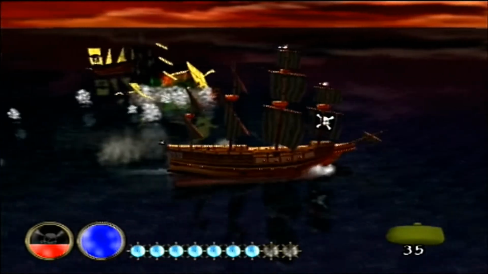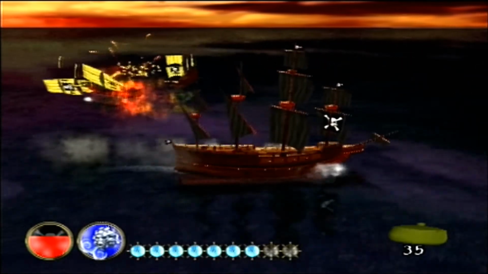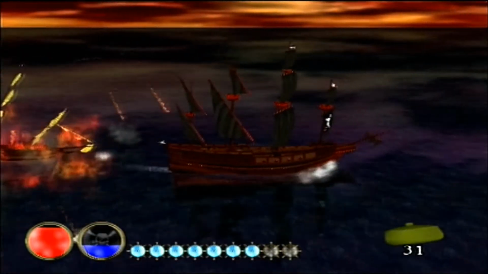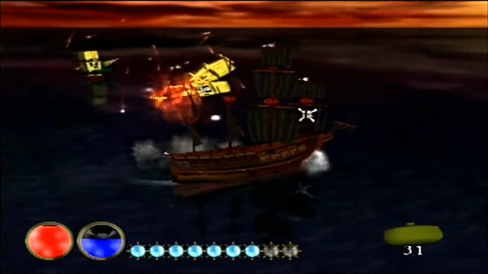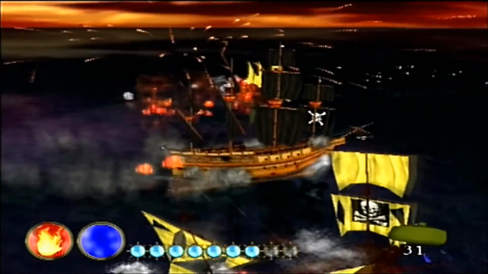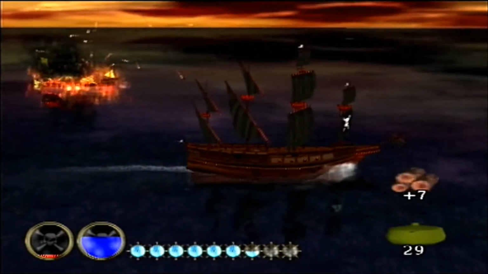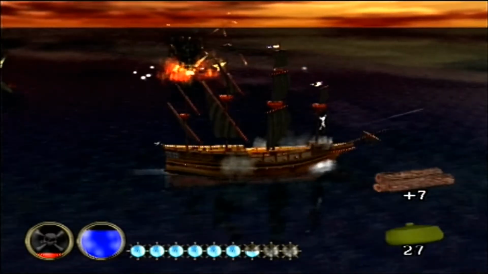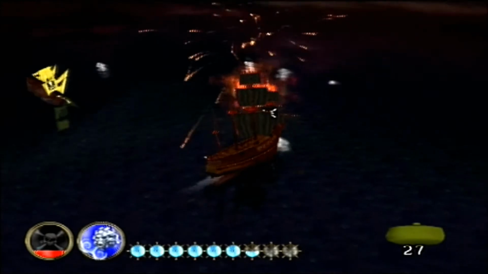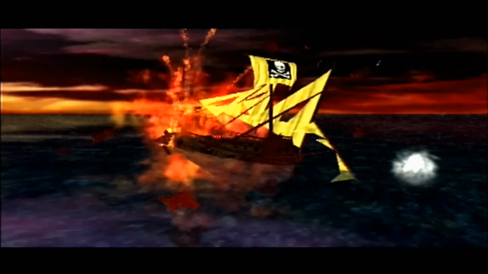You're kind of better off maybe trying to do one at a time if you're getting overwhelmed. Sort of get some distance, be on the edge. Whoops. So as I've said, you will trigger this only if you've visited the ghost captain. Get loot crates, because they can be difficult to find if you've sort of moved away from the area. Especially in these big open sea sections.